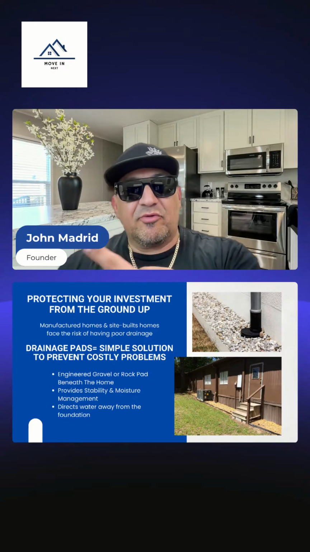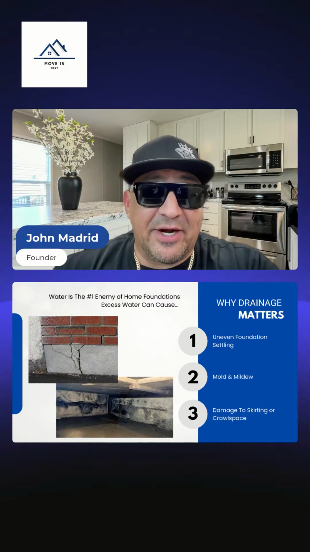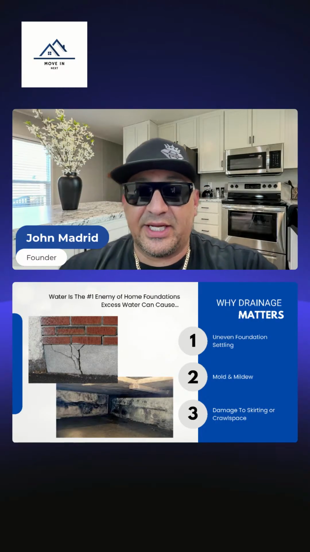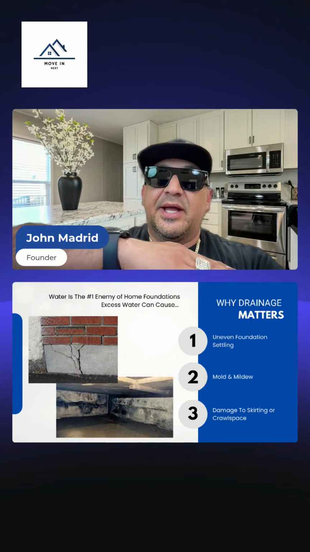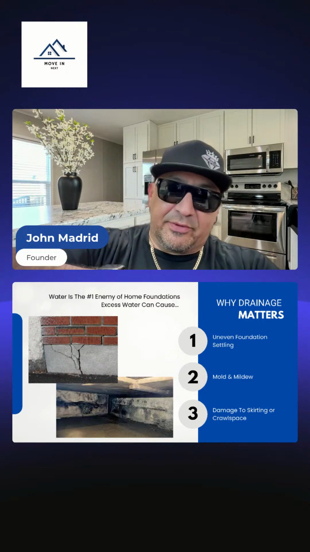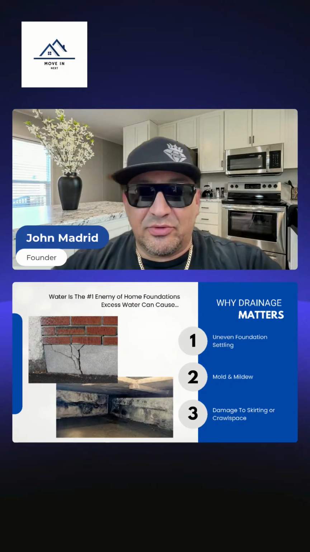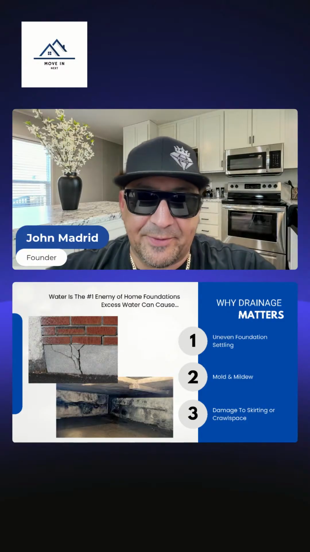All right, so let's move on to the next slide. Okay, so why drainage matters, and I kind of went into it a little bit, but it talks about uneven foundation settling. Because if there's not a drainage pad underneath, every time it rains the house will kind of dip a little bit over here or dip a little bit over here, and the more that it dips, the more issues it's going to cause to your foundation, which of course we don't want to happen, right?